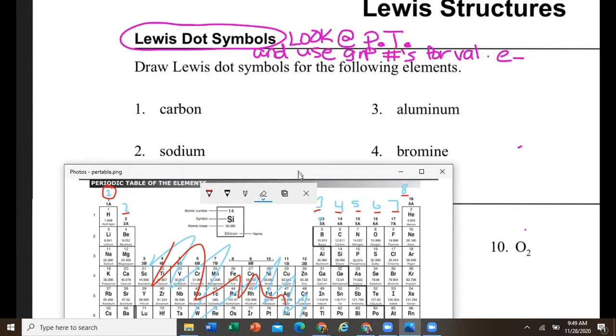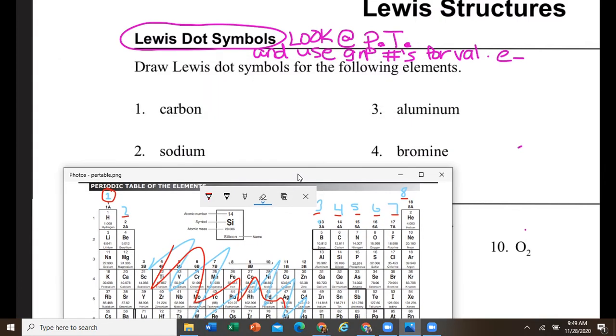So we're going to be using that right now to get some of these things drawn in. All right, so carbon. Carbon was in group 14 right here. So we're going to draw 4 valence electrons: 1, 2, 3, 4. If you notice, I went around in a circle instead of doubling them up. Don't forget that that is something you do need to do. What that's going to help you do is find the spots where it's going to be able to bond. Anytime there's only 1 electron, that's where it bonds.